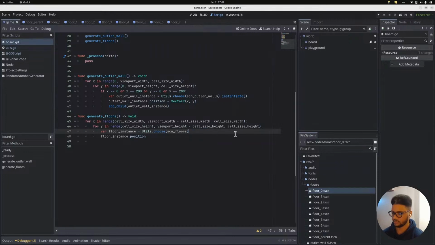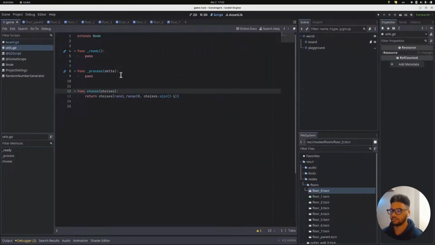I don't think Godot is going to be able to figure this out. No, definitely not. I mean, I could put the return type of the choose function, but it returns a random item of an array, and the array can be anything, and I wanted to keep it like that.